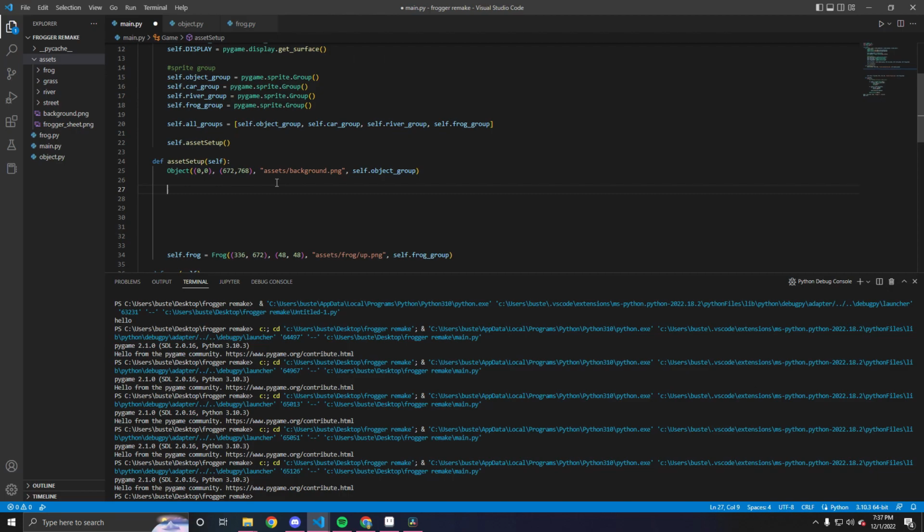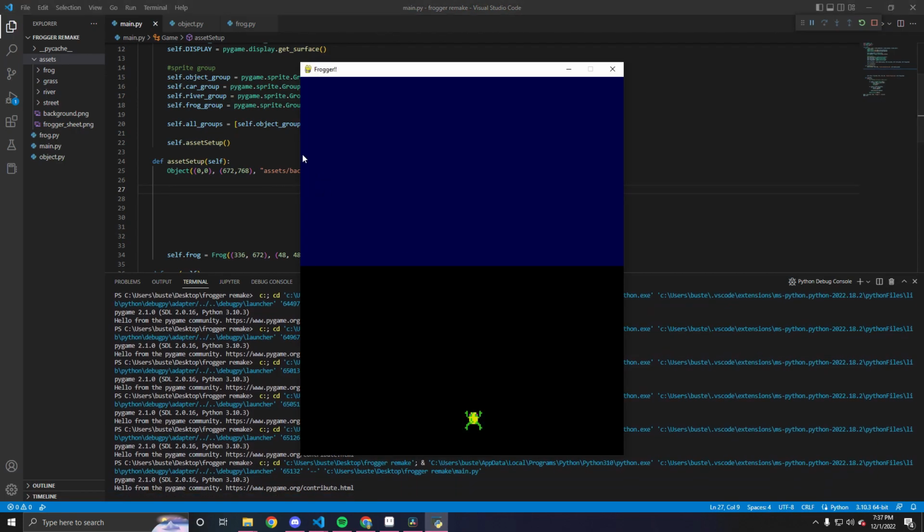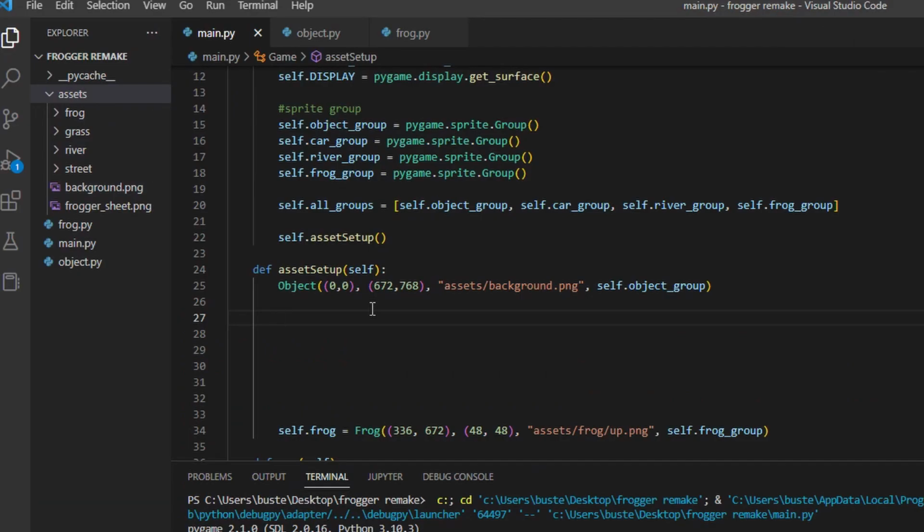Next, I'm going to set up some grass. So the game has a strip of green grass going across the screen right about here, a strip of purple grass right here dividing the road and the river, and another strip of purple grass that I should be standing on right now. The goal is to reach the green grass. So starting with the purple grass that I'll be standing on and that divides the river and the road, since our screen is 14 tiles in length, I'm going to need 14 tiles of purple grass growing across the screen.